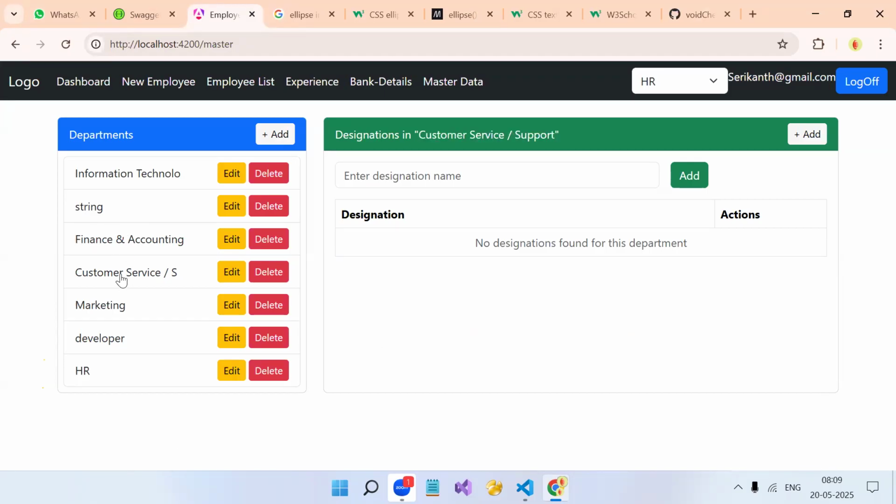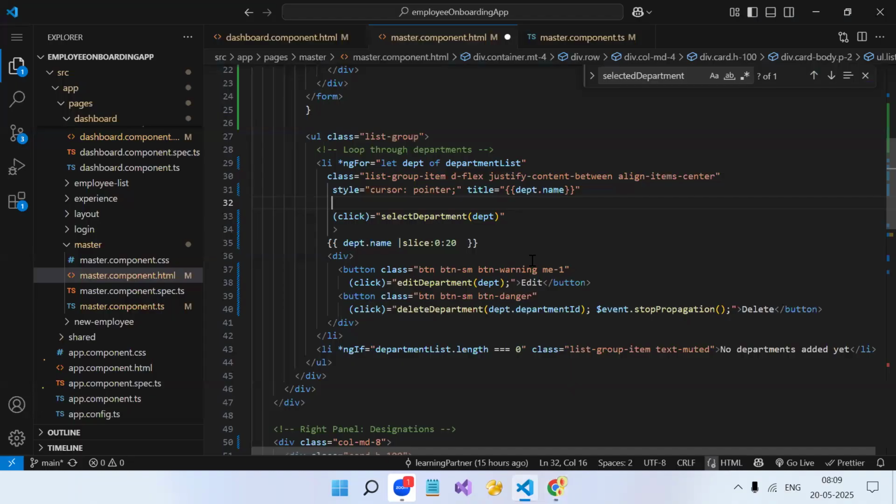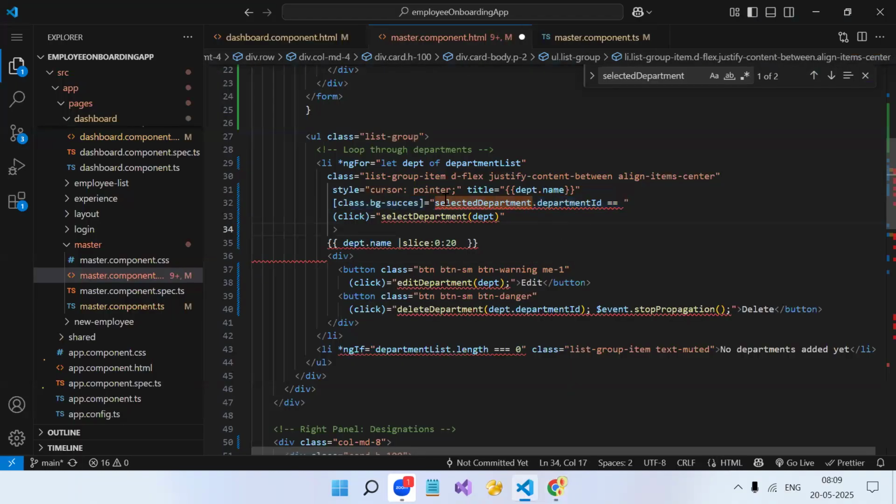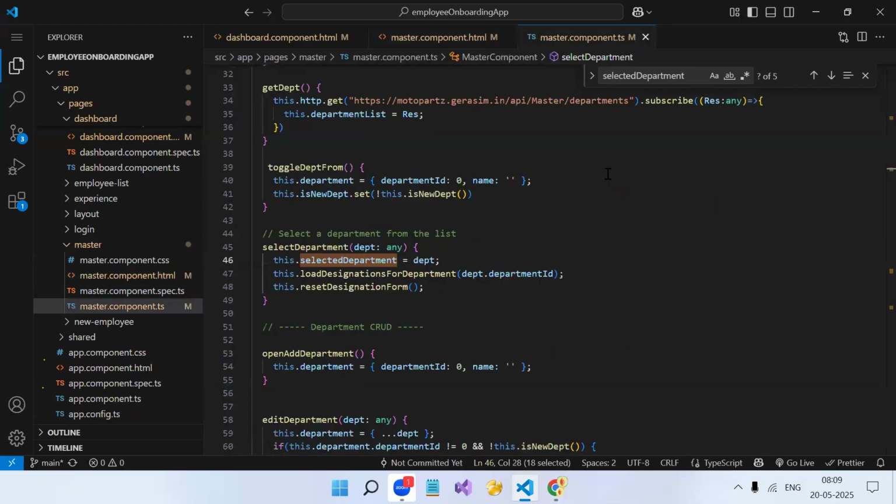If I click on customer, this should have that background color. At a time, only one should get selected, correct? Yes. So I'm passing the index of that object. Why index? In selected department we are going to store the selected ID, not the whole object. You have the department ID that you need to match with the for loop. Understood? Only one record will get true over here, right? Okay, let's see.